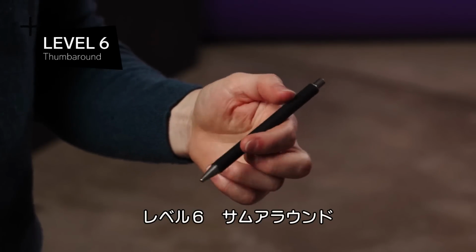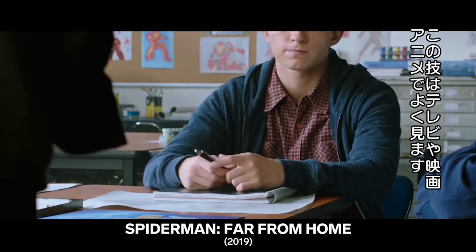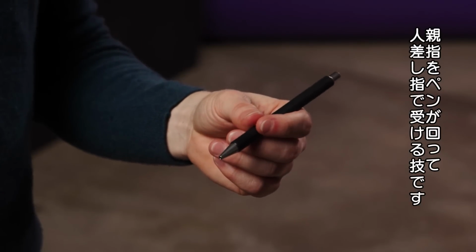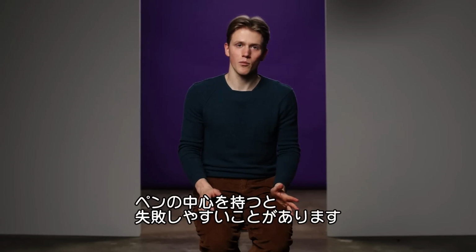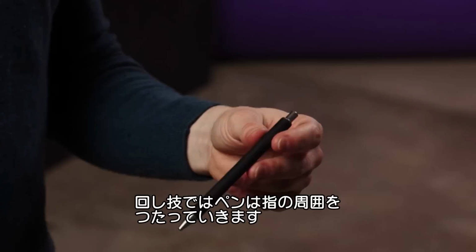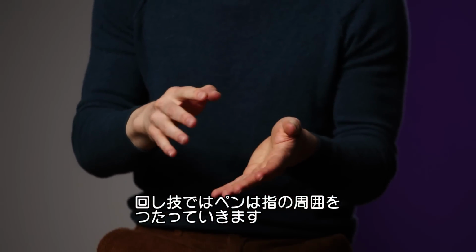Level 6, thumb around. The thumb around is a trick you've likely seen in TV or movies or anime, and it involves the pen going around the thumb and then being caught again with the index finger. People tend to mess up thumb around when learning it by starting too near to the center of the pen. So in around tricks, the barrel of the pen has to trace over the entire circumference of the finger or thumb that it's rotating around.